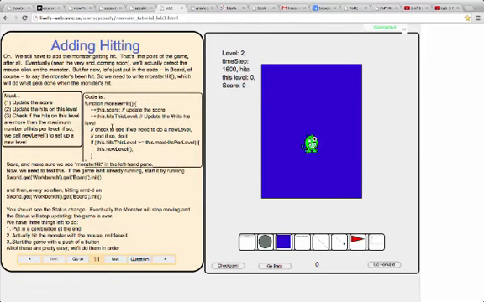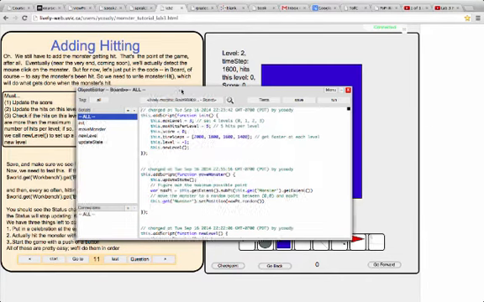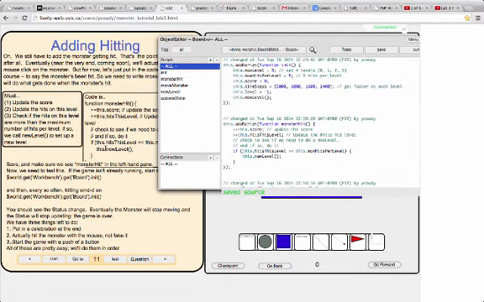You have to add another function for being able to show that you've scored when you've actually been able to click on the monster. So I'm going to do a plus here. I'm going to say my function name is monster hit, and I'm going to add in this code. And again, I know that some of it's quite complex when you haven't seen much code before, but it's not too bad once you start saying, okay, I can wade through this. You probably aren't going to do a monster game for your project anyway, but it's nice to know that you could build it from scratch if you needed to.